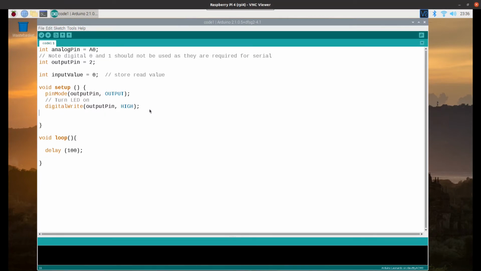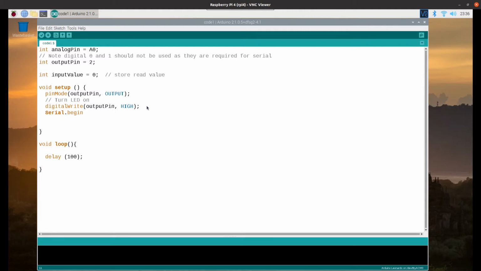The first thing I'm going to add is into the setup function, I'm going to add the serial connection. On the Arduino, serial refers to the USB port. It can sometimes refer to the pins on the Arduino as well, but that depends on the model, as I mentioned earlier.